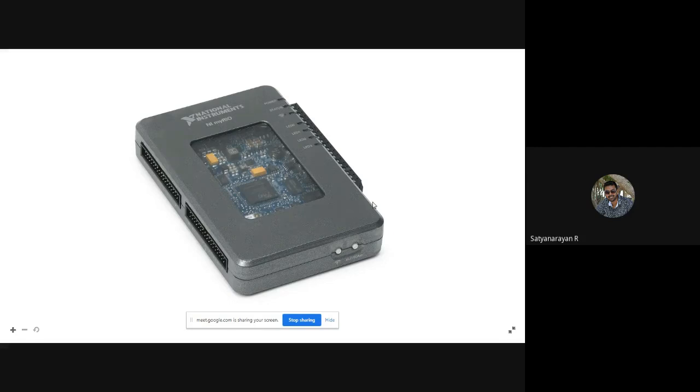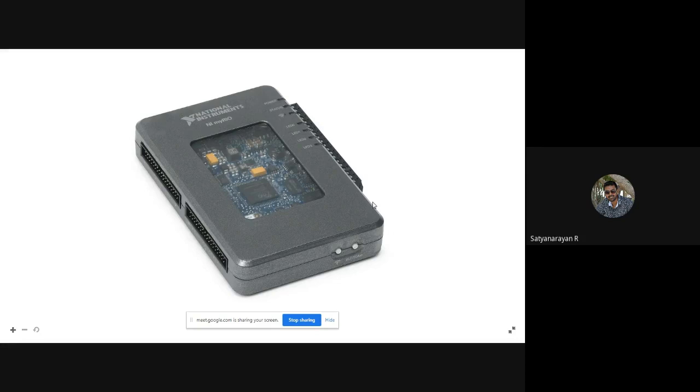As you have seen, yesterday it was told that you have many inbuilt features in MyRio. You have an inbuilt onboard accelerometer, onboard LEDs, and a push button which you can use to trigger when hardware has been connected. Moreover, it has a processor.